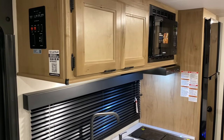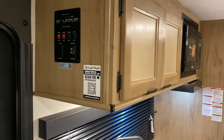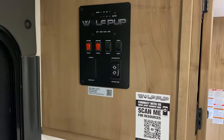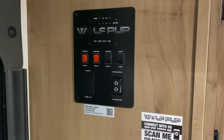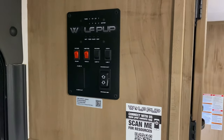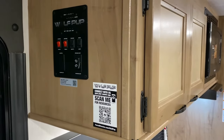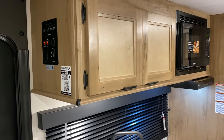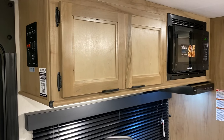And we'll go ahead and get started right inside the entrance door. We have your main control panel where you can keep an eye on your holding tanks, turn on the water pump, lights, run your awning in and out. This camper is also equipped with 12 volt heating pads on your holding tanks, so you can turn those on if the weather gets at the freezing temperature outside.